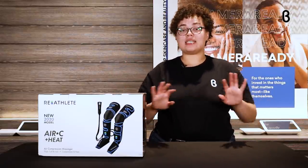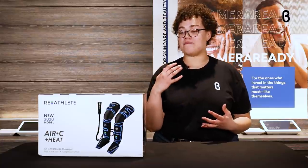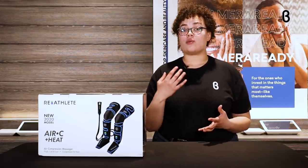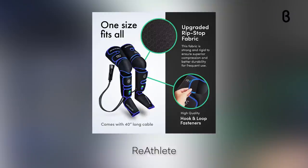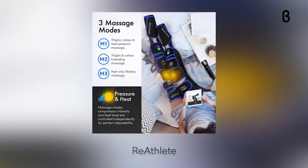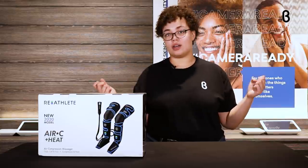They're all about easy design, premium materials, and really great durability, so it's going to last you a long time. What's great about air compression massagers is they're really great for relieving pain, increasing blood flow, decreasing inflammation, and helping you recover after a workout. It gets those knots out. So if you have bad circulation in your legs — which is something a lot of people struggle with — or any leg issues, this is great.